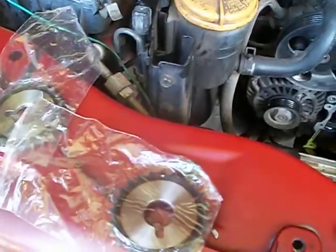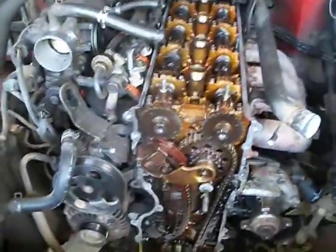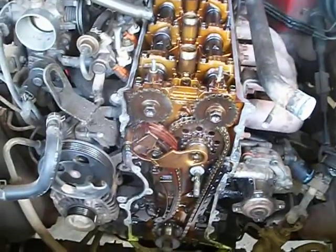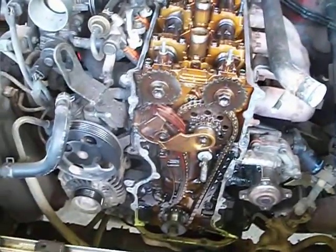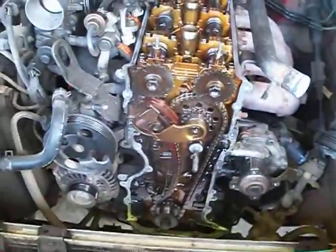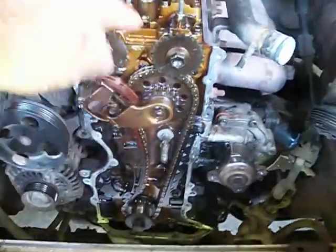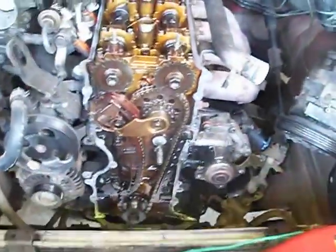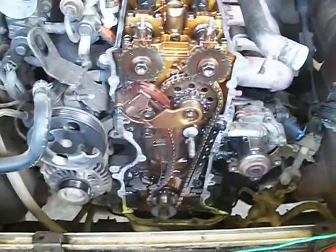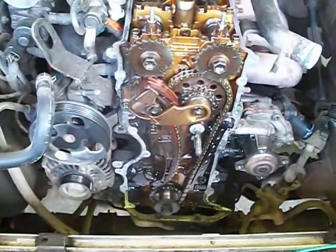Here is apparently your timing mark — we'll have to figure that one out. First of all, I want to say we don't know what we are; we are not mechanics at all. In looking at this, we've got to be somewhat mechanical minded. Somehow we've got to bring this up and get the number one cylinder up on top dead center. So if anybody is watching this video, please reply how to do that.